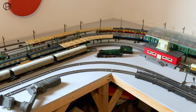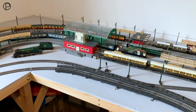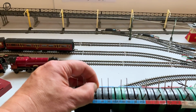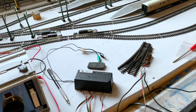And we'll run her into the station. And we'll stop it there. So I think we'll just close points 1B there for now, and then we'll just have a look at this module, R.068, I think I said.